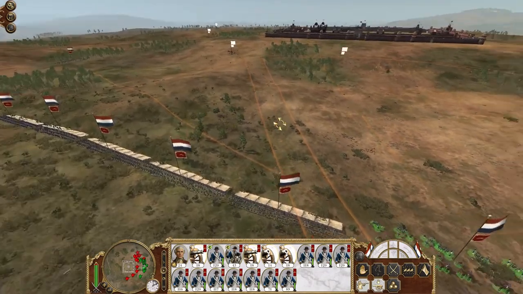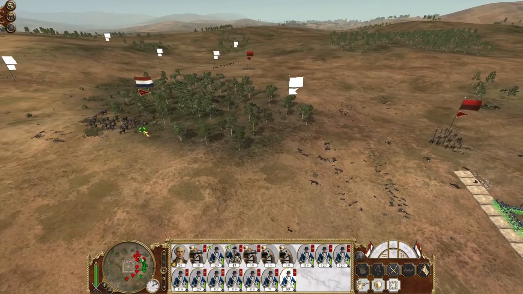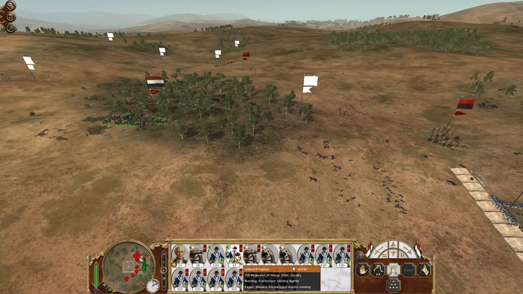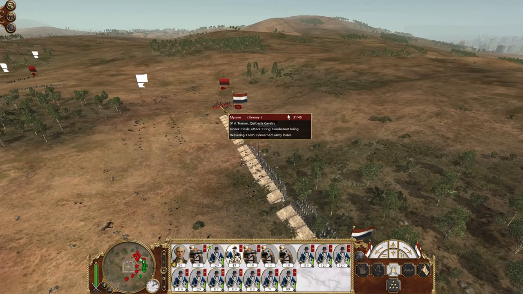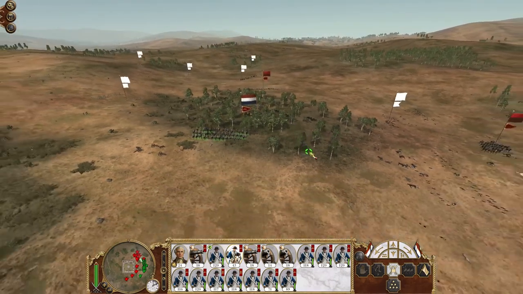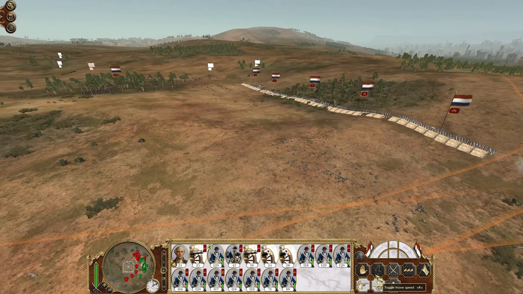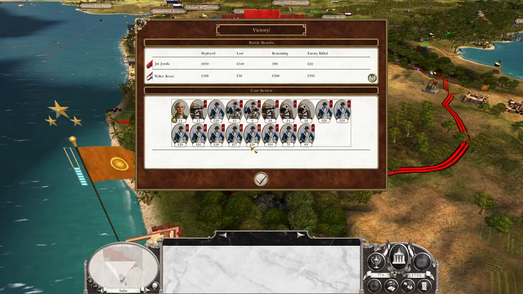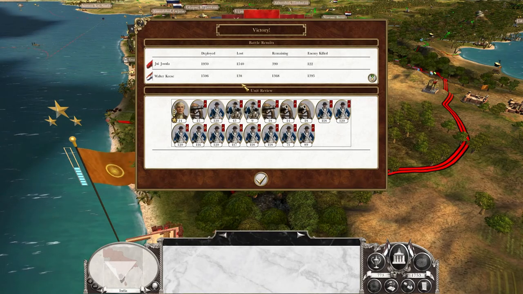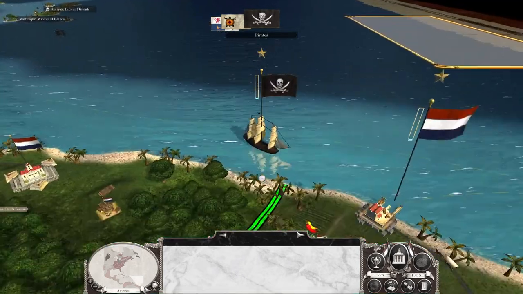I'm open to anything. We need to get him here and let him stop so he can start getting fixed up. These guys are getting shot at. Yep, end it. Okay. We lost 138 to kill 1540. So they're really badly hurt.